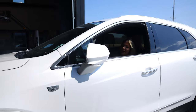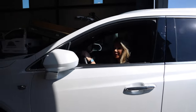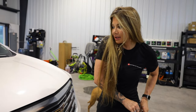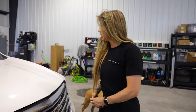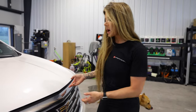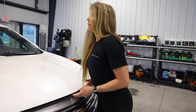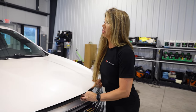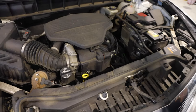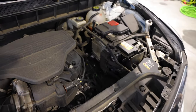People are getting ready to sell their car and obviously don't want to put a lot of money into it. So I'll do a decontamination, maybe paint correct, but this client doesn't want to do anything on the exterior besides a good thorough wash. But at least getting the engine clean for them — look at that, that's bad. That is really bad.